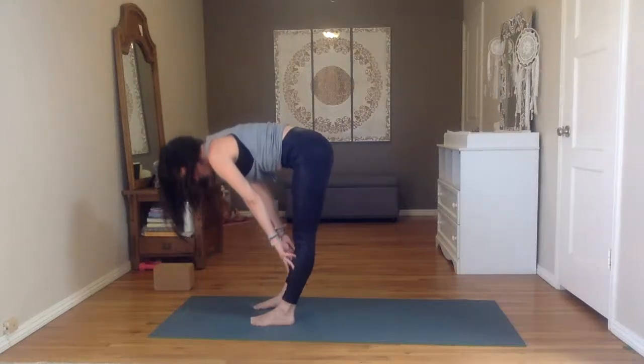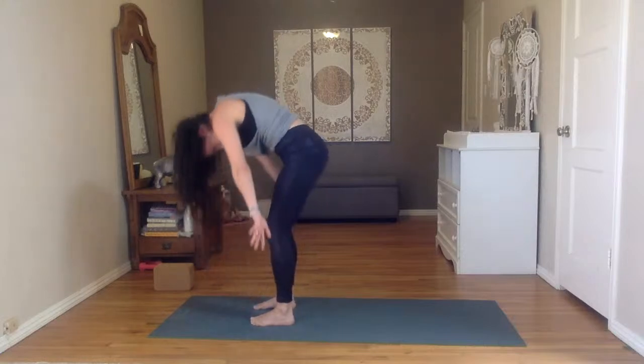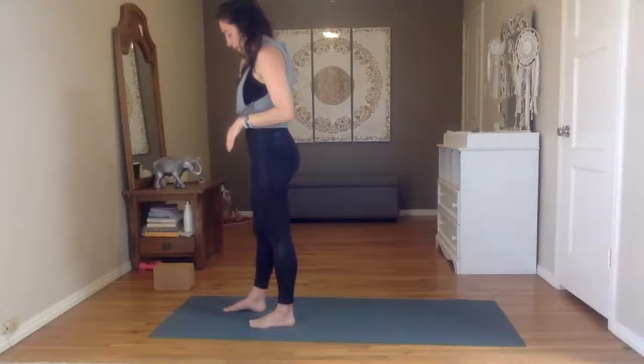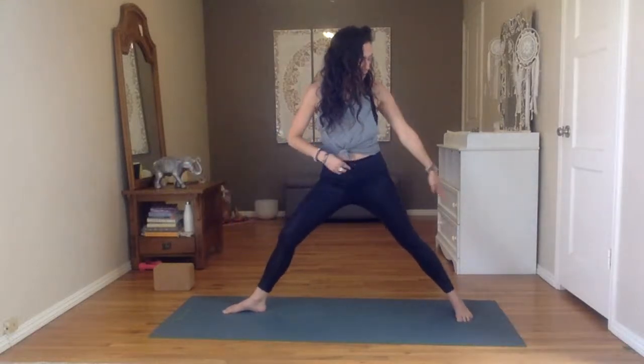Inhale, halfway flat back. Exhale, fold. And then inhale, slowly rising, hands come meet at the top. Exhale, hands to the heart. From here, we're going to warrior 2. We'll step back with the left leg, left foot, and then inhale, arms reach up.